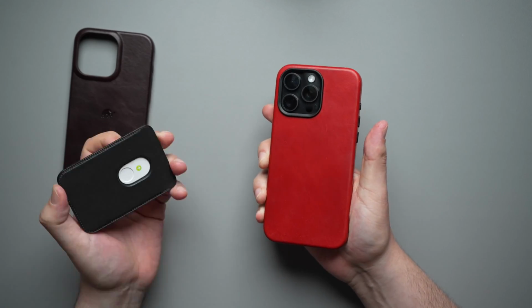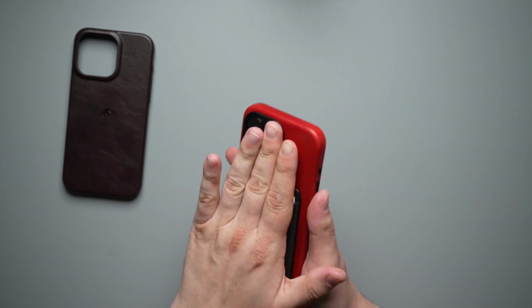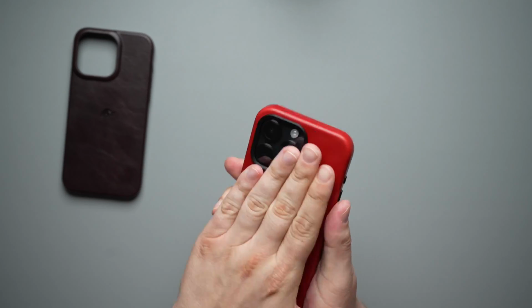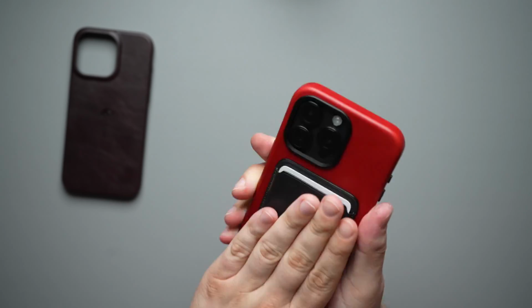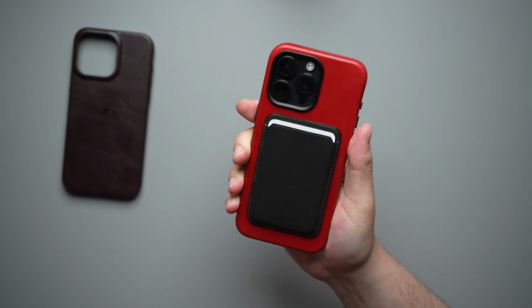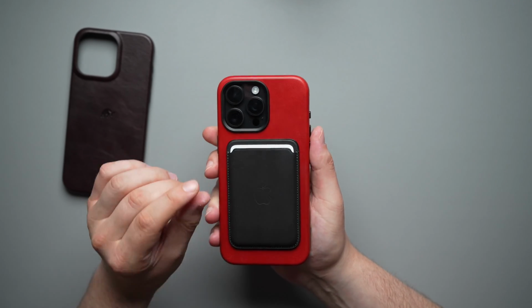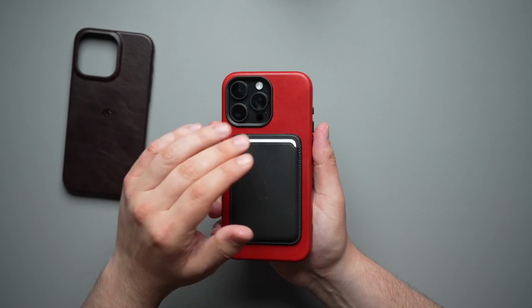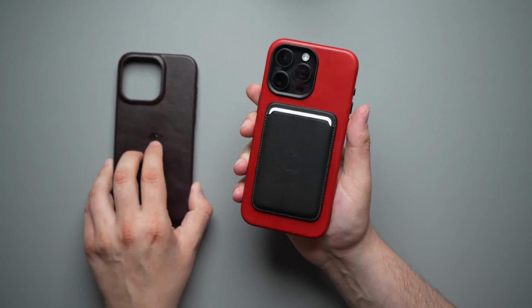So let me go ahead and grab the Apple MagSafe wallet. We'll slap that on, and let's see. Now with this one, you can move it around, give it that little pocket test, and it's not coming off. So the magnet on the Aspen is a little bit stronger in order to be able to hold this leather wallet. As you can see on the Bullstrap, it was slipping off.